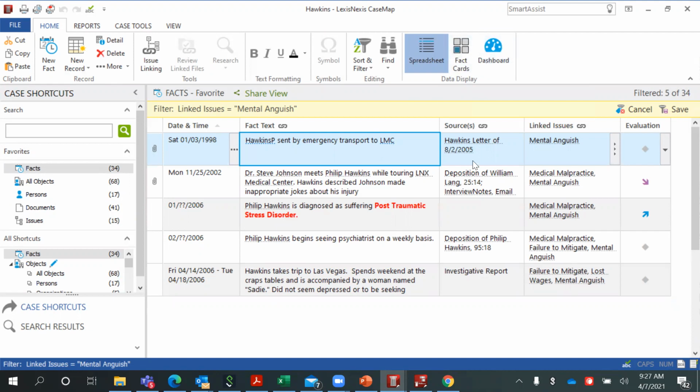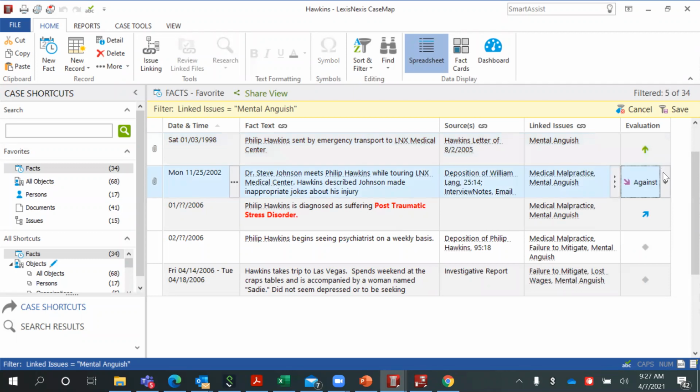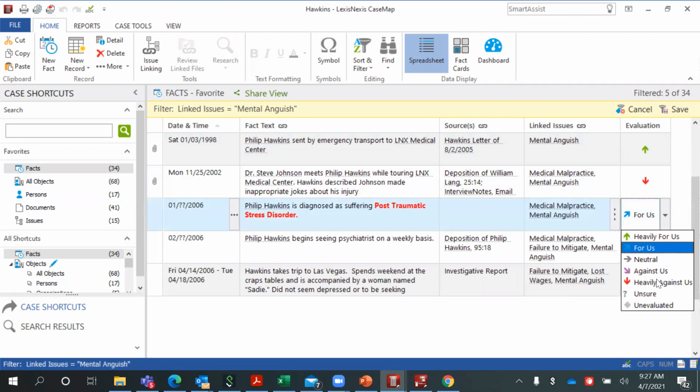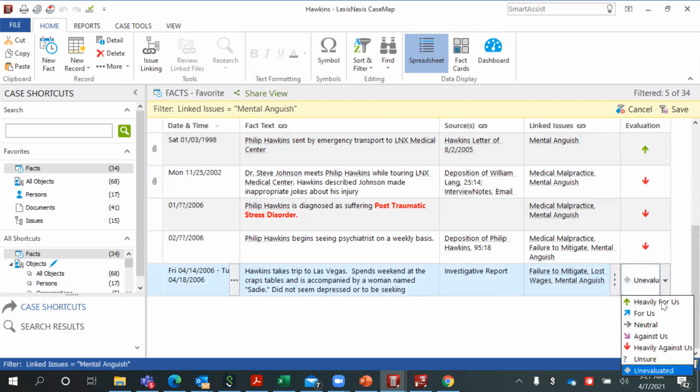Another part of using CaseMap is evaluating the facts. As you head into the courtroom to argue these facts, of course, the objective is to create the best possible outcome, right? So notice over to the right, there is an evaluation option for these facts. So if something is heavily for your case, you can simply say, hey, this is heavily for us. If something is challenging you, let's say from the opposition, etc., you can also just quickly tag and mark those facts as challenging. And what happens when you do that, and not to be generic here, but anything that's red means bad, anything that's good or green means good, right?